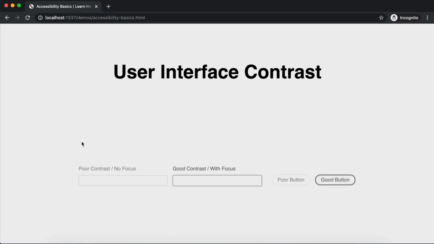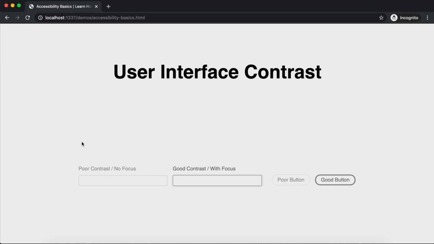Now, the final key topic is keyboard interaction. There is a category of users, whether or not they use VO, who are unable to use a mouse, so they rely on either spoken or manual keyboard commands. A primary way these users navigate a website is tabbing from one interactive component to the next. For sighted users, it is important that interactive components provide visual feedback when they receive focus.